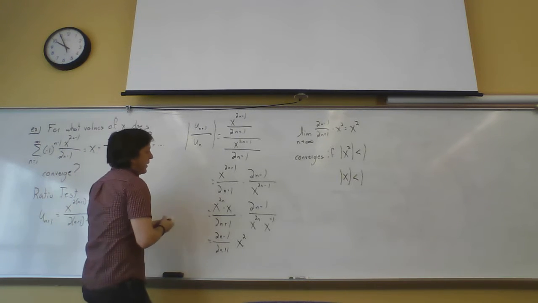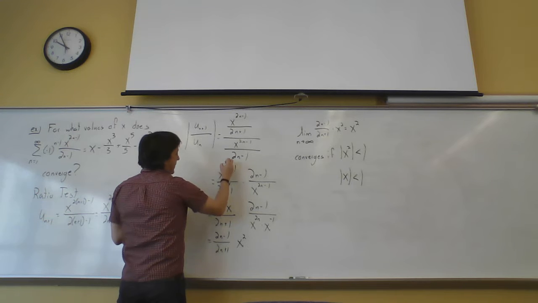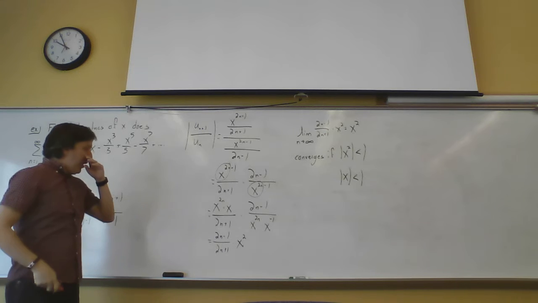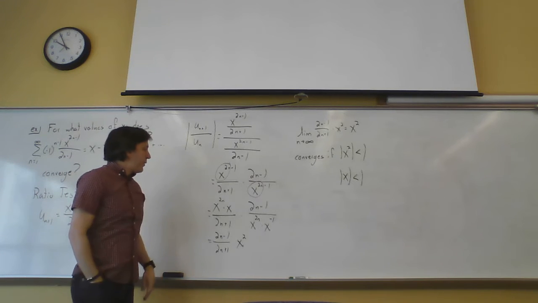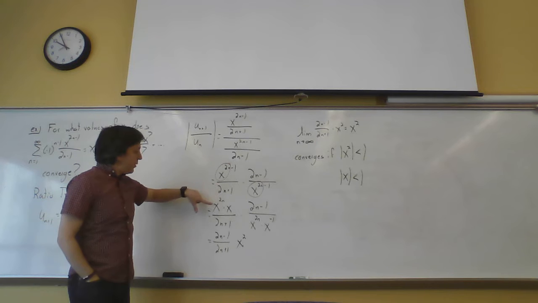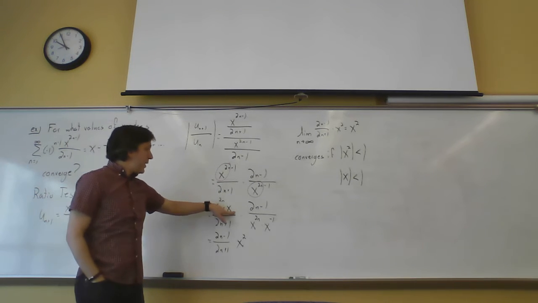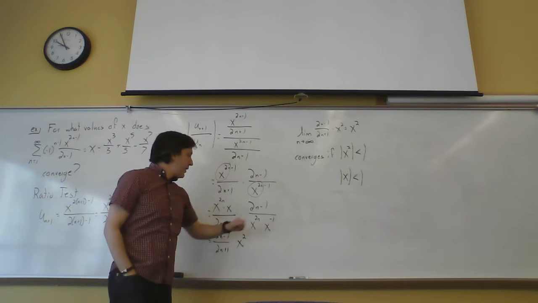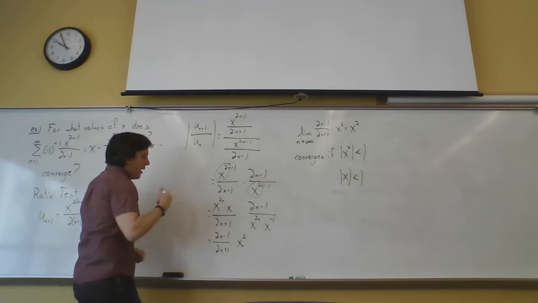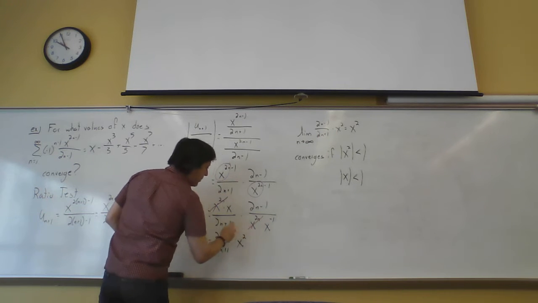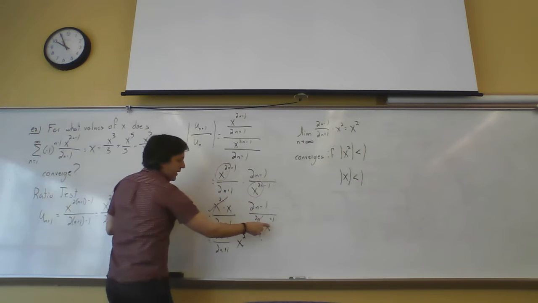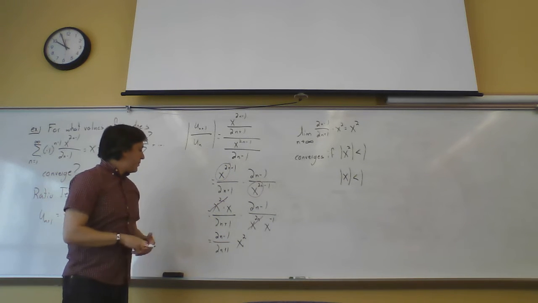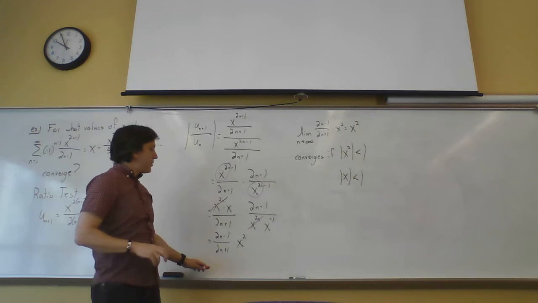For me, what I recognize right away is that I have these x to the 2n's here. One of them has a plus 1, one of them has a minus 1, but that gives me something I can work with. So x to the 2n plus 1 is the same as x to the 2n times x for that plus 1, and x to the 2n minus 1 would be x to the 2n times x to the negative 1. And then very nicely those x to the 2n's drop out, and if you bring that x to the negative 1 back to the numerator, you just get an x squared. So I'm left with this, 2n minus 1 over 2n plus 1 times x squared.